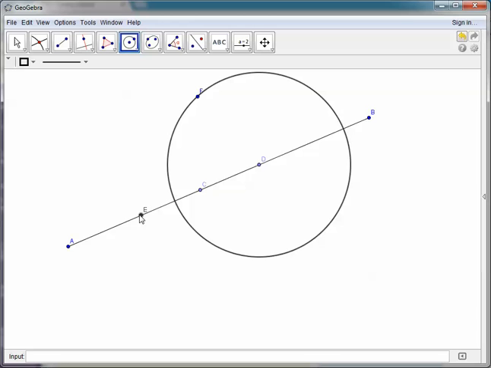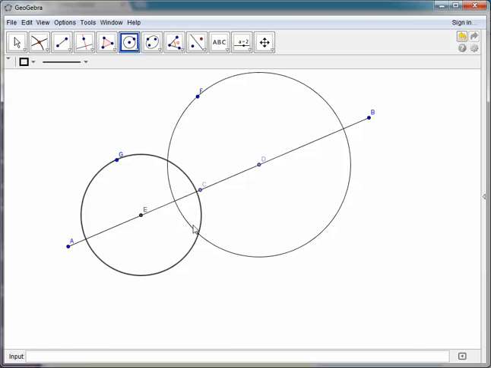Now I'm going to click on E and make another circle. Again, I want it to intersect circle D. So it can't be right here, but I just make it larger. Okay, so I'm going to put it right here. They don't have to be the same size, just as long as they intersect each other.